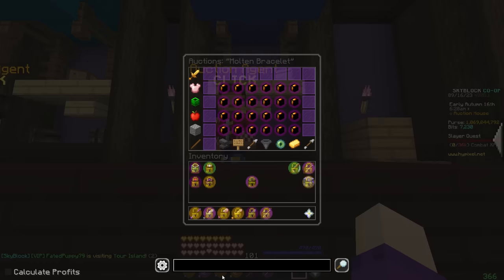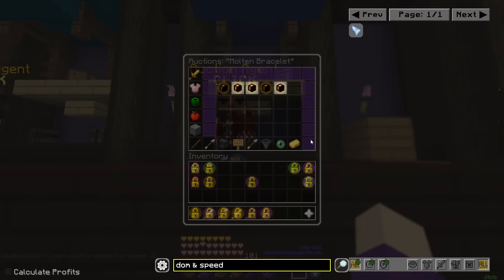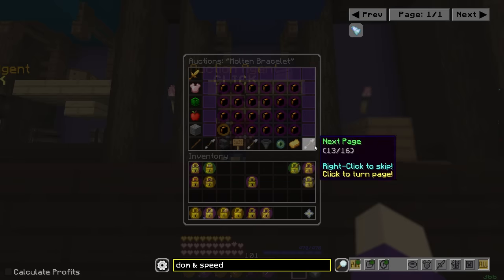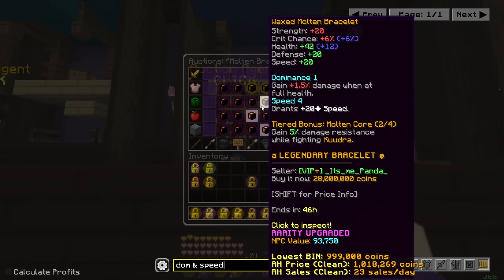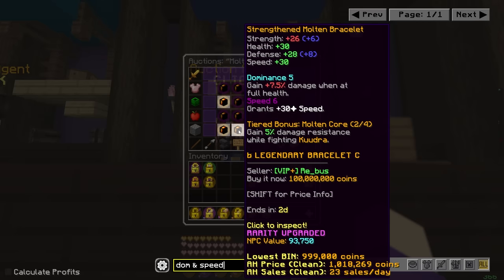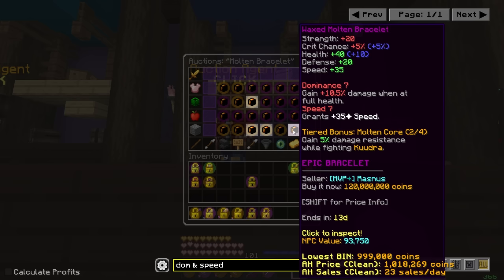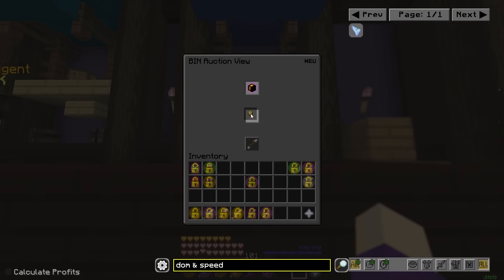And the rest of it, we just want molten equipment other than the cloak. So I guess we can start with the bracelet, and we just search in Dom and speed. Scroll all the way to the right. And what are the options we're looking at here? So we got 28 mil. Nice, nice. 30 mil. Nice, nice. 40 mil. And let's see here. Are there any with really good attributes? Okay, 120 mil for Dom 7, Speed 7. That's not bad. Honestly, this 120 mil one right here, I am down to get that.